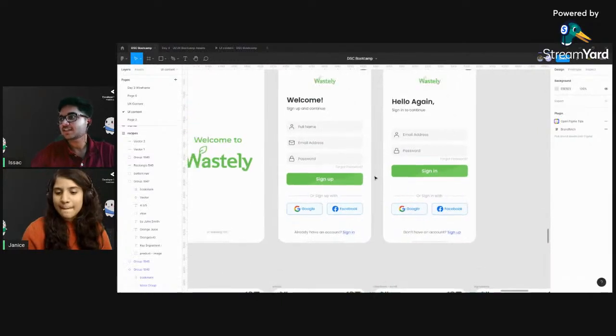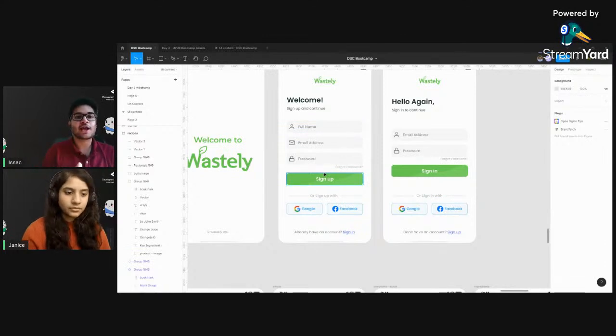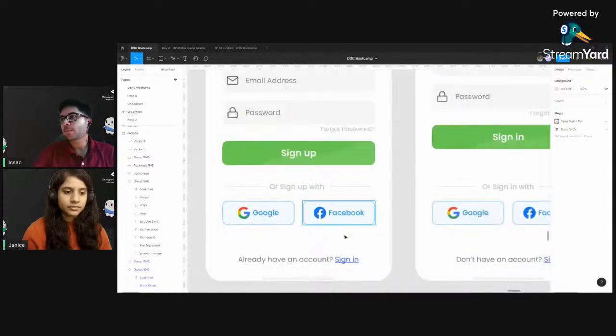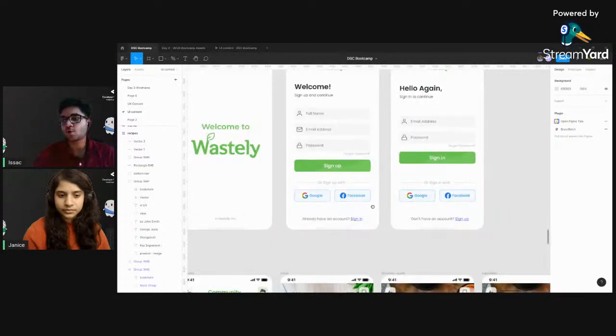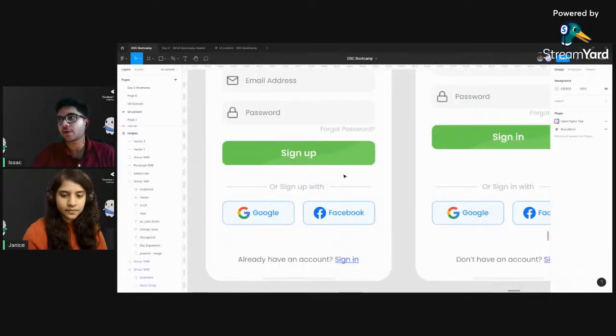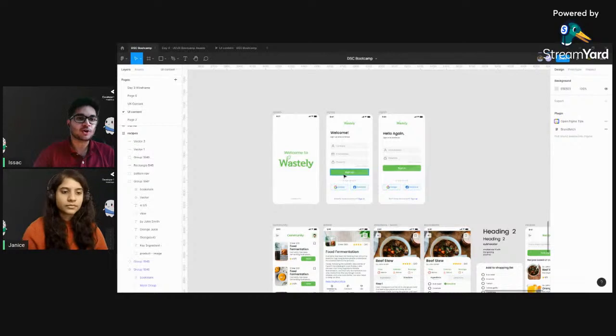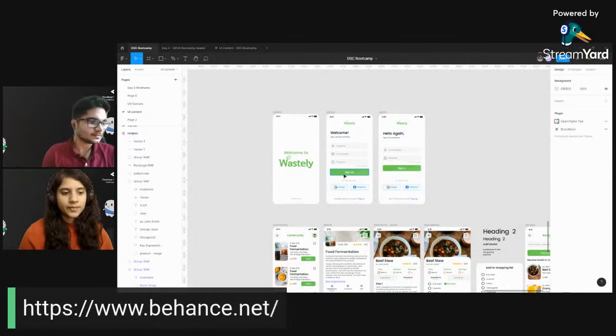So these are the screens for the app. We'll add these to your assets page. You can definitely go through it. For your app you may not be creating this one, right? You may not need sign up with Google or Facebook. You may not need that part, or you may not need the rounded corners. So make sure you bring your own touch to your own app. If you are creating a music app and need inspiration, you can go to Behance or Dribbble for inspiration. The links to those two websites will be in the chat.